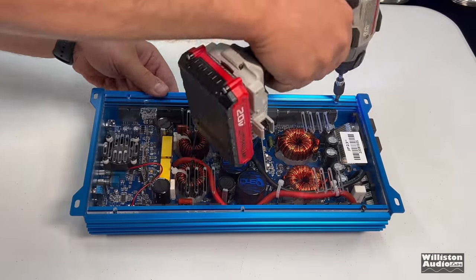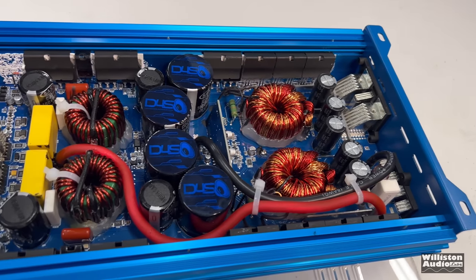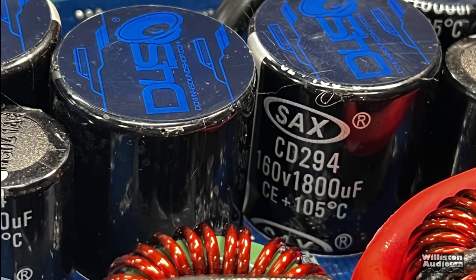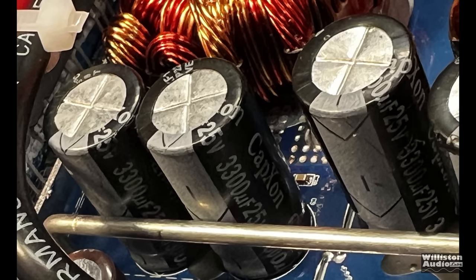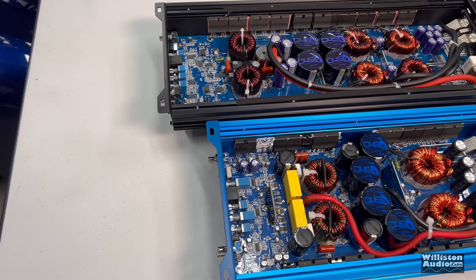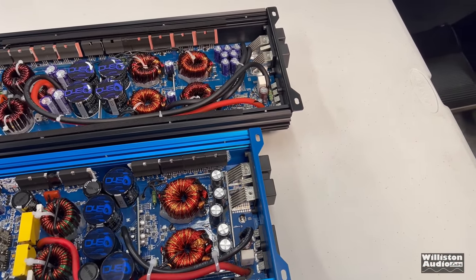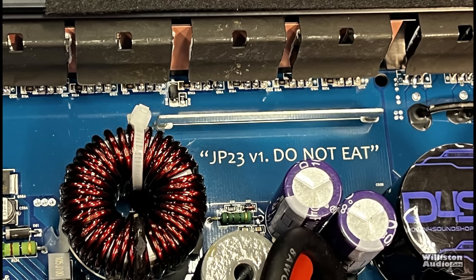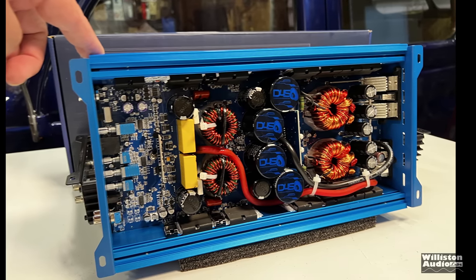Now let's check out what's inside. We take off the bottom panel — six Phillips screws — then disconnect the fan. You can see the transformers, capacitors, and chokes. The rail caps are 160V 1800 microfarad at 105 degrees Celsius; input filtering caps are 3300 microfarad 25V at 105 degrees Celsius. Comparing Version 1.0/1.5 to Version 2.0, we now have two transformers instead of four, but they're bigger with more windings — a more efficient layout. The old version had 'do not eat' on it; the new one is packed so tight there's no room for a fun saying.